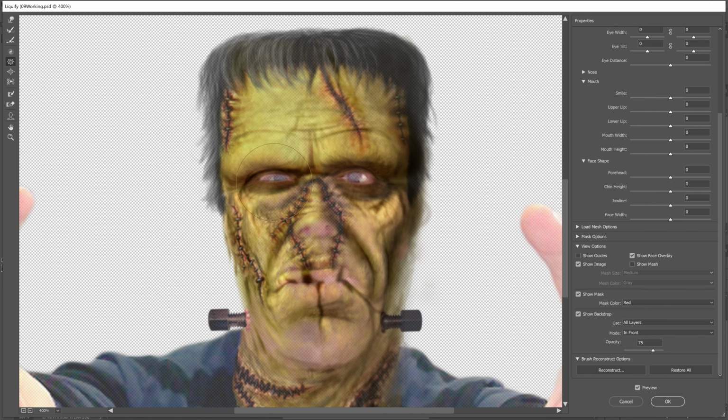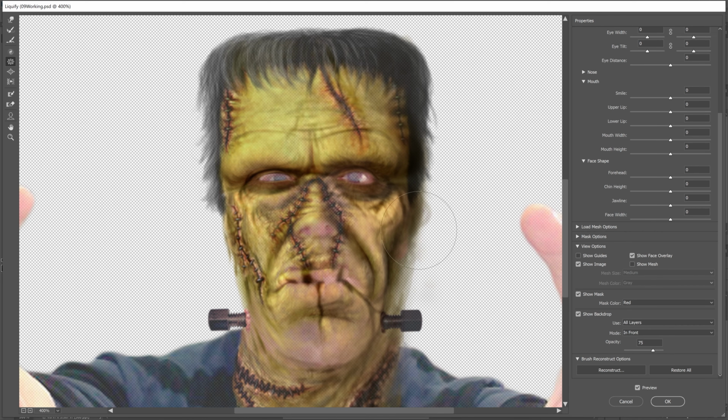I use the Pucker tool a lot to make someone look a little bit more slender. If you want to take off a few pounds, the Pucker tool could be good for that. I'll make another video on how to do that at another time. And we can experiment with the Bloat tool. If we make it too full, we can go over to the Bloat tool, and we can do the opposite. It'll unpucker it, it'll blow it back up a little bit. The bigger the brush, the more obvious the effect. The smaller the brush, the less obvious the bloat or pucker. Make it the way you like it.